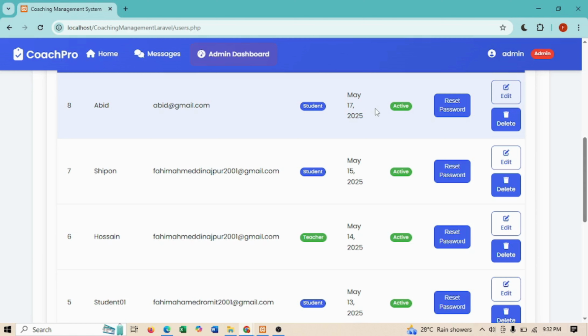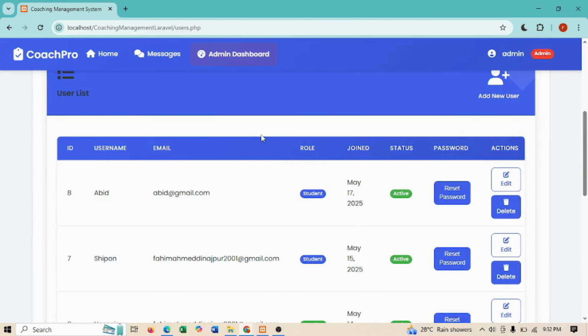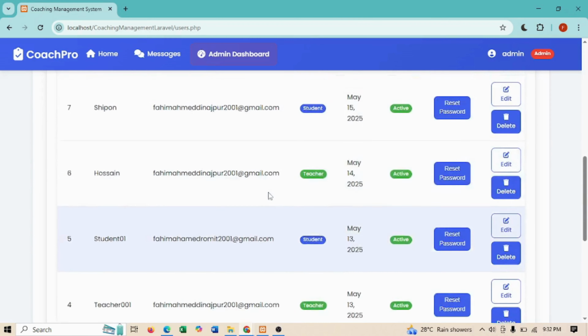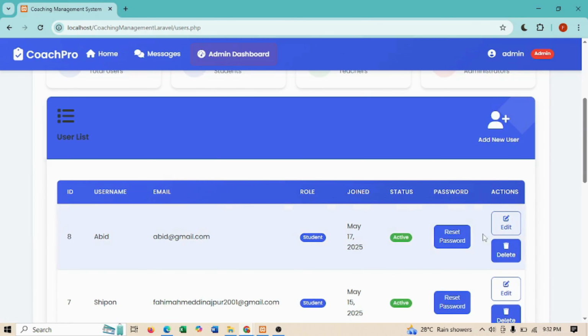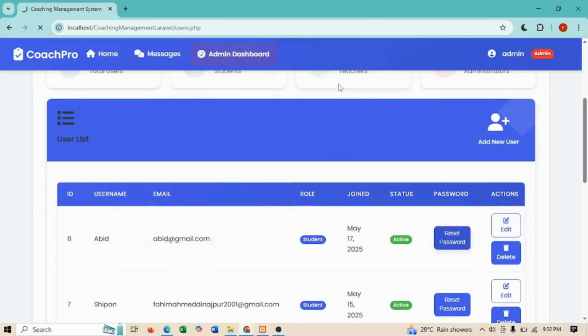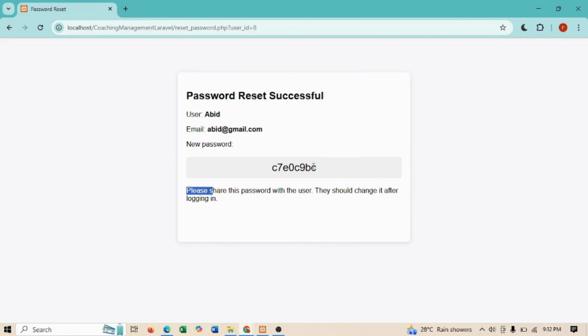I accidentally forgot Abid's password, so I will give a reset password to Abid, and then it will be helpful for me to delete Abid's account.